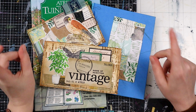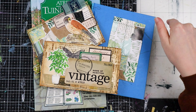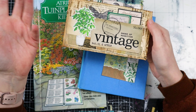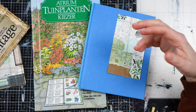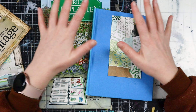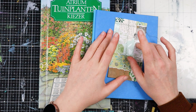Hello my creatives, welcome to another video! Today I am going to continue to work on my snail mail project, which is actually making ephemera that you can also use in your junk journal, but I am going to send that to other people in a nice way. We made the iron bag video pocket together — I have several. After that I created these envelopes from book pages, which is a beginner-friendly tutorial, and today we are going to create some tags with book pages and I'm going to share some ephemera and how I create that with you. Let's get crafty!